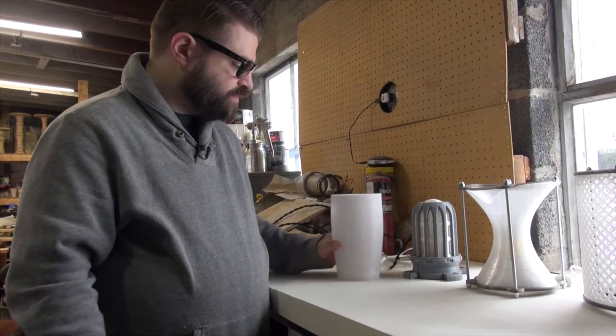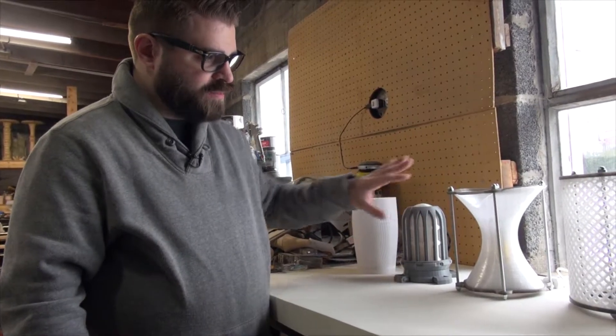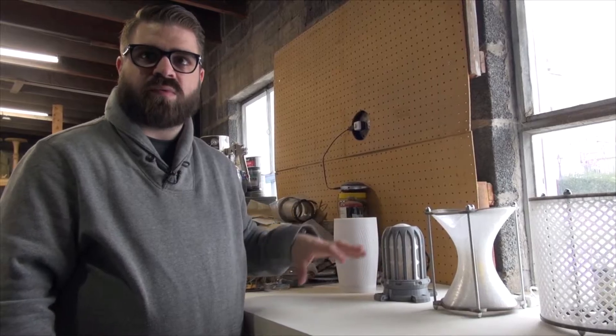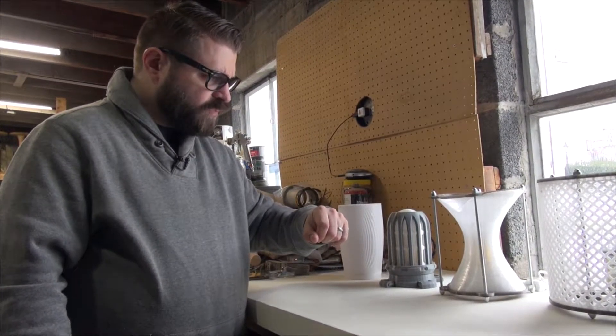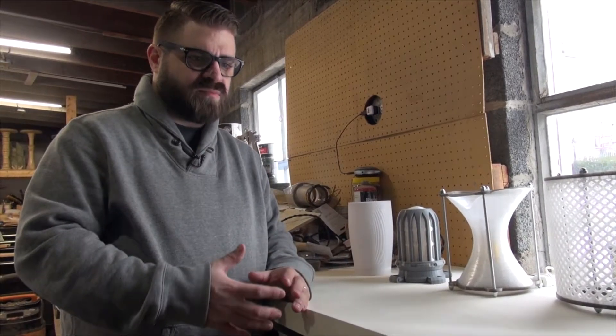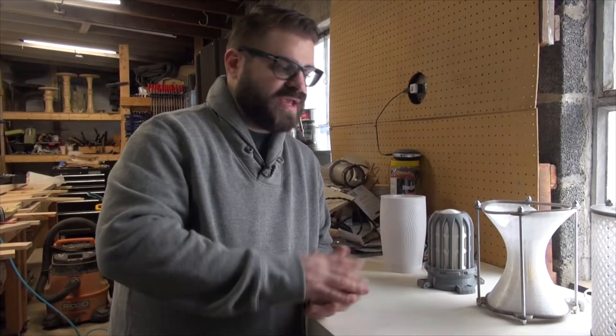By creating this woven structure, I actually create a really strong structure that can withstand a lot, but also at the same time is a very beautiful and fluid structure that can create some great effects. By manipulating the amount of weight, I can actually do a lot more than I would normally with other types of construction techniques.